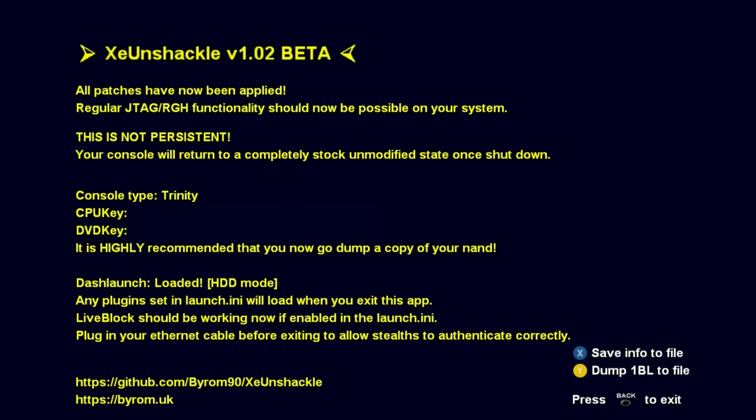And you should see here, we get to this screen giving you a bit of information. Now it does let you know that patches have been applied, and now regular and JTAG RGH functionality should be possible on your system, which is what makes this really exciting. It also lets you know of your console type, your CPU key, and your DVD key, and we're going to get everything dumped over here. So the first thing I recommend, if you haven't run this before, tap the X button, wait a few seconds, and it should save out a console info.txt file.